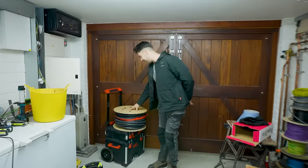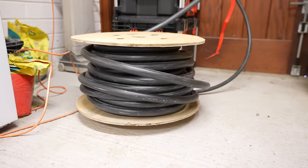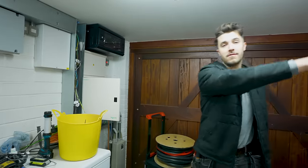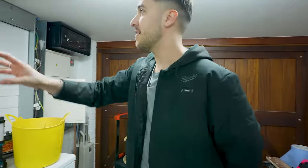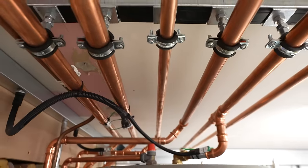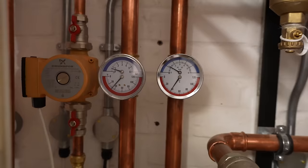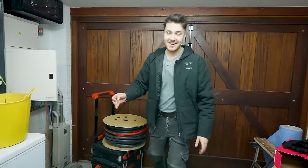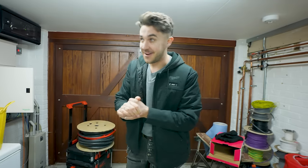Chester is going to be looking after this site and all that it contains. We're running a 25mm four core across from this distribution board all the way over to the other side of the building, which we'll get into later. This plant room was actually installed by us quite a few months back, but the video was really boring and directionless because I was in a really boring directionless time. We're not going to dwell on that — we've got loads to do this week.